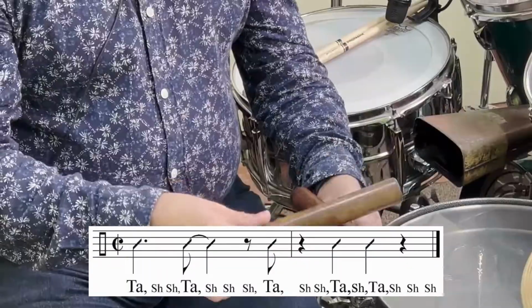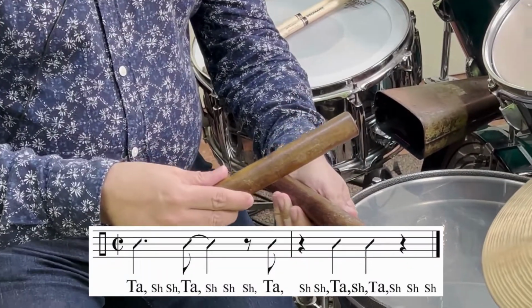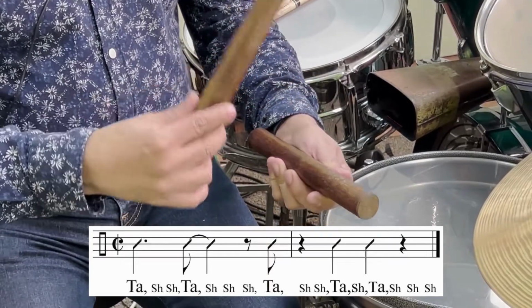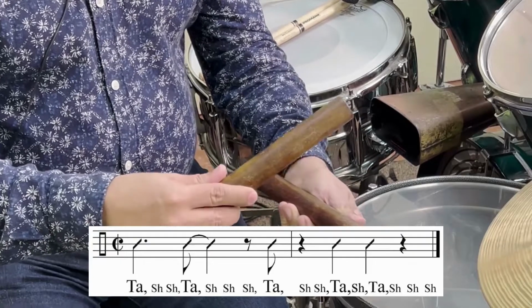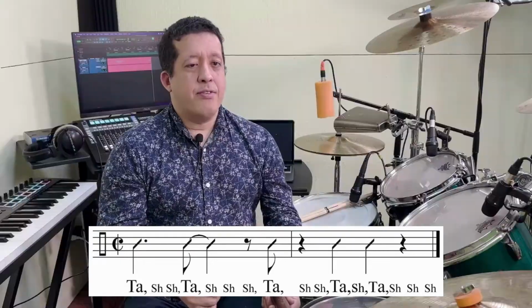One, two. One, two, three, four. One, two, and three, four, and one, two, three, four.